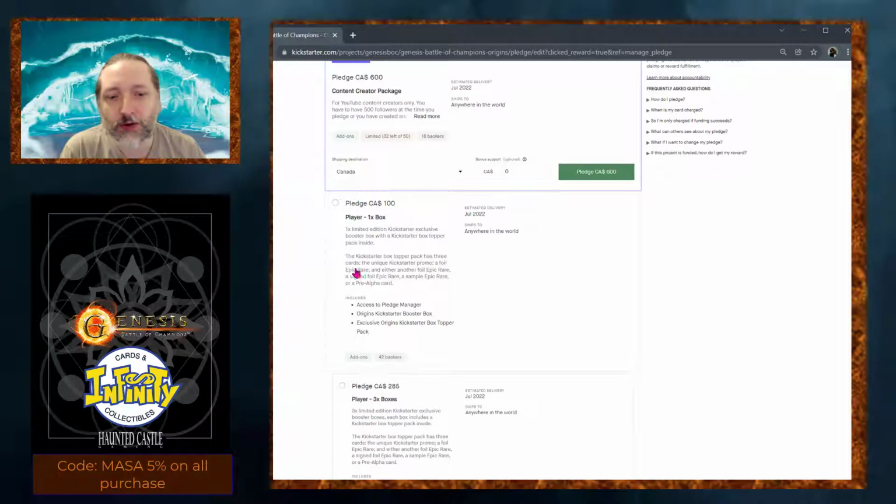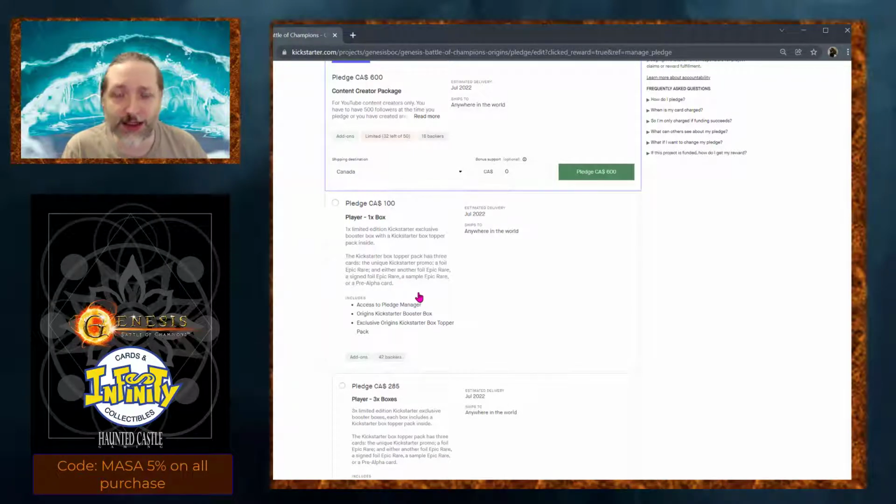But I would recommend, if you have a local game store and you still want to be part of the Kickstarter, just pledge one box on Kickstarter and pledge like a case with your shop or something bigger. Then the shop is going to be exactly the same price. There might be some difference regarding taxes.